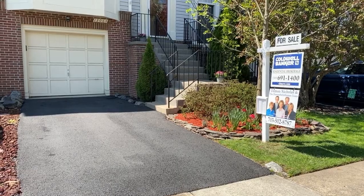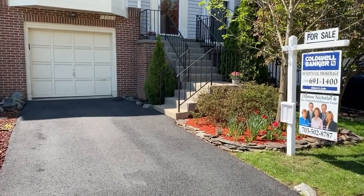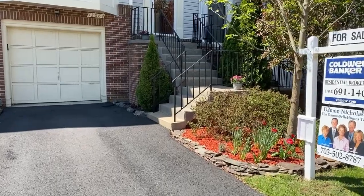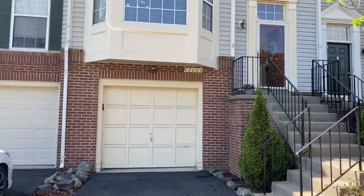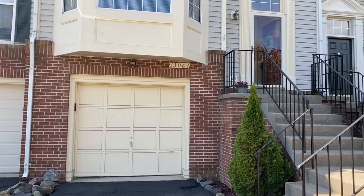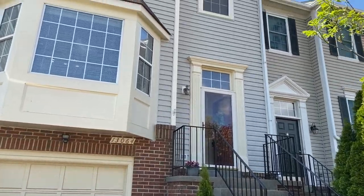Let's check out the outside of the house. Here we are walking up the driveway. It's got beautiful new landscaping with nice new red mulch, freshly painted handrails going up the stairs. You can park in the garage and walk in the basement, or park in the driveway and walk up the front steps to the front door.